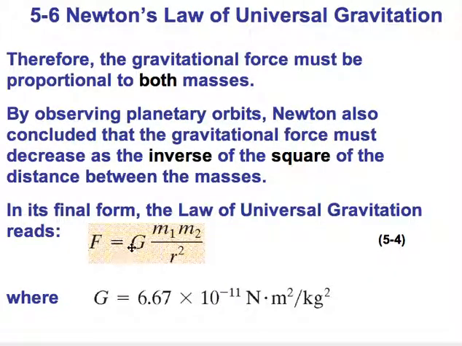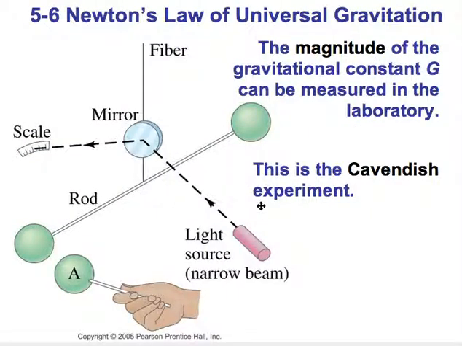Big G can actually be measured in the laboratory. Notice it's very small, about 10 to the minus 12th power. So that's very small. So in order for this force to be measured, you either have to have really big masses or really sensitive equipment. And this constant was first measured in the 1800s by a British physicist named Henry Cavendish.